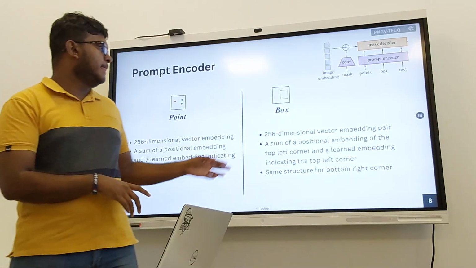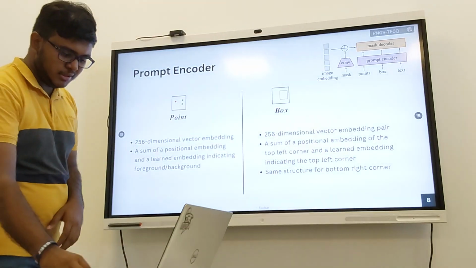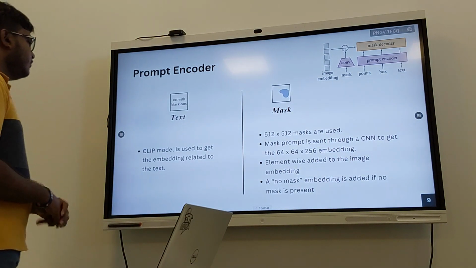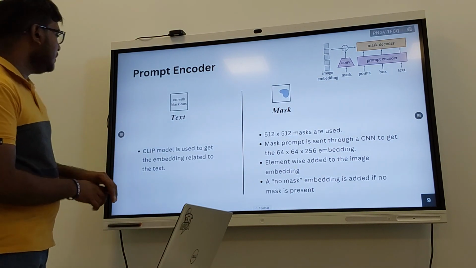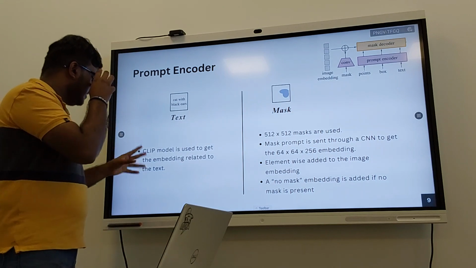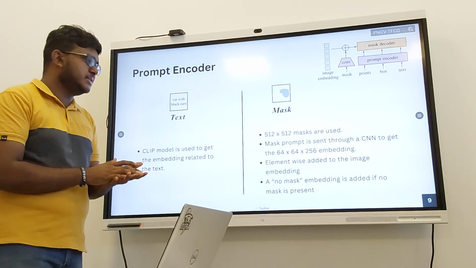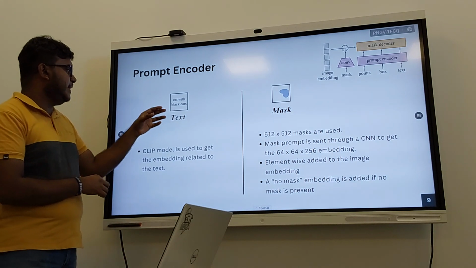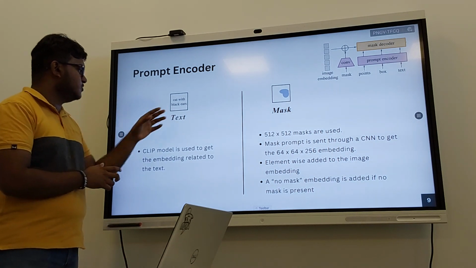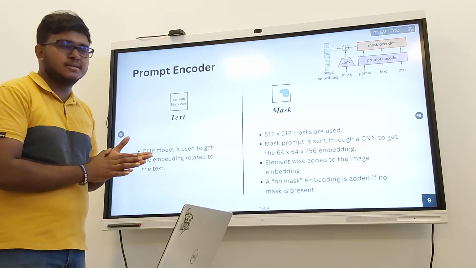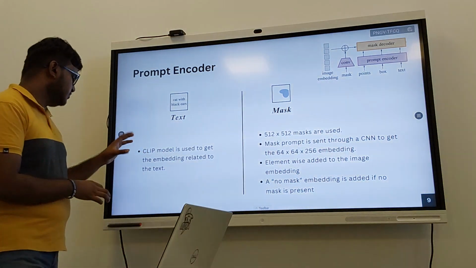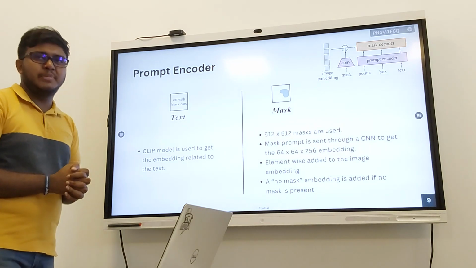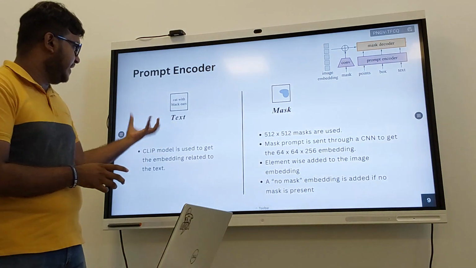And that's how the prompt embedding is generated for a box. For text, they are using an off-the-shelf CLIP model. We have discussed this. CLIP can generate an embedding in the latent space which corresponds to the text. So they are using this off-the-shelf CLIP model to generate the embedding for text.